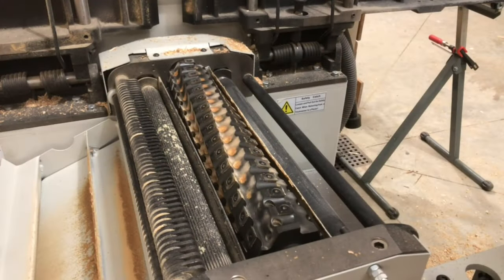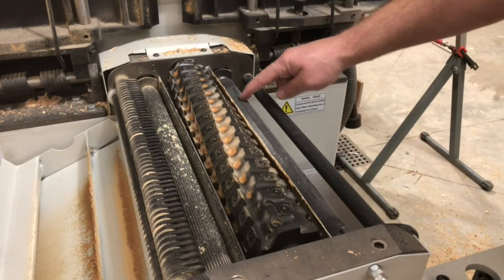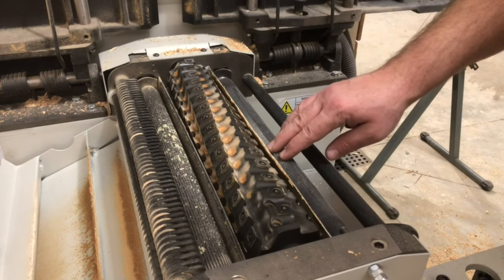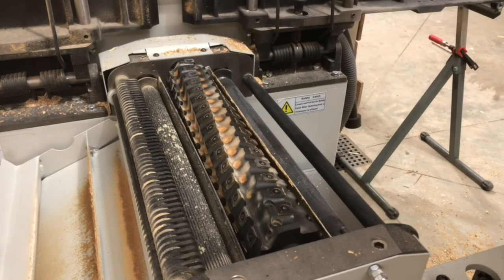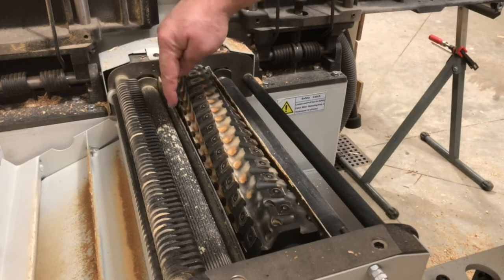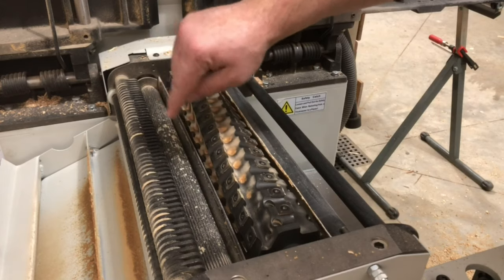Sometimes you're going to have skipping when you're planing your boards, or sometimes it won't go through and you have to really push hard on the board to get it through. Often what that's a result of is that your roller is gummed up or it's got debris in it. So as you can see here, there's a little bit of debris just along here, and there's actually little spots of sap in here. So what happens is when that board's coming through, the roller slips and it sort of jumps. On my infeed side, you can see that there is a bunch of gunk within those metal rollers.